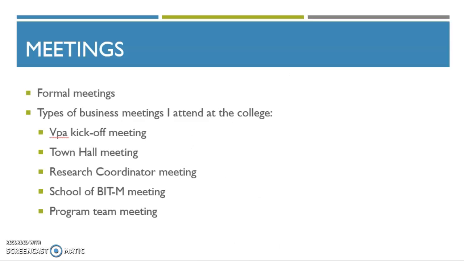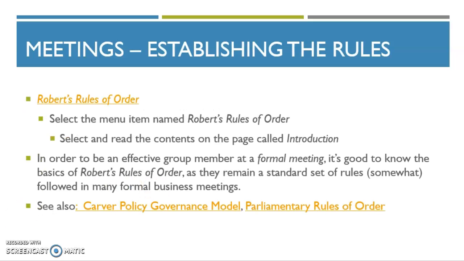Okay, so meetings. We're talking about formal meetings here, not just our group getting together to do something, but even your group could benefit from some of these things. These are some of the types of meetings that I attend at the college, and when you go out into the workplace, you're going to attend meetings too. So they might be planning meetings, monthly team department meetings, professional development meetings, all different kinds of meetings. Maybe you attend some now, so you could share that information.